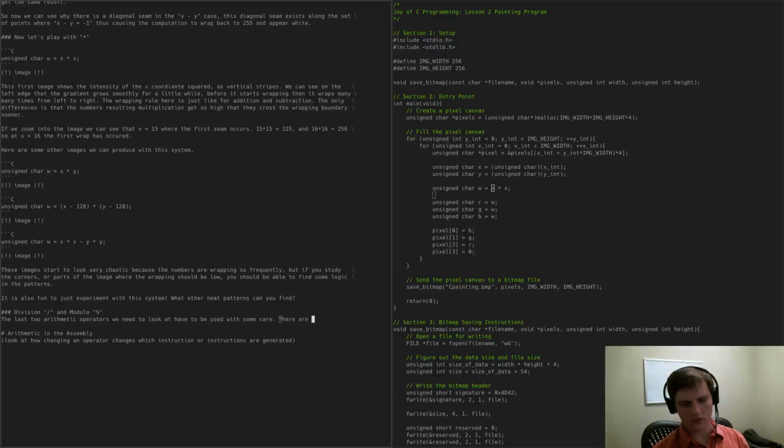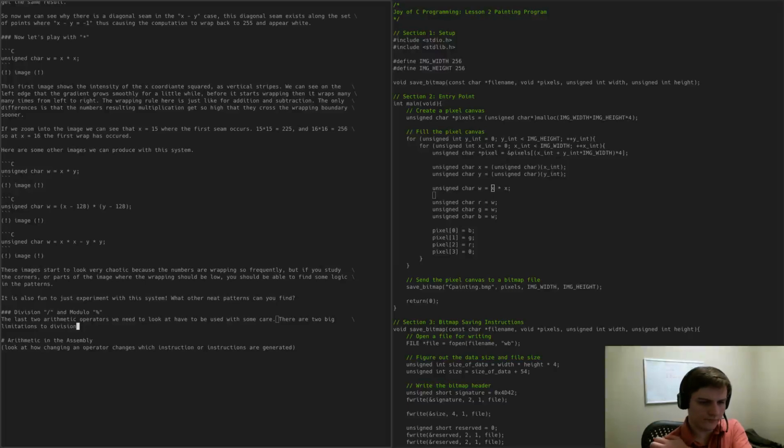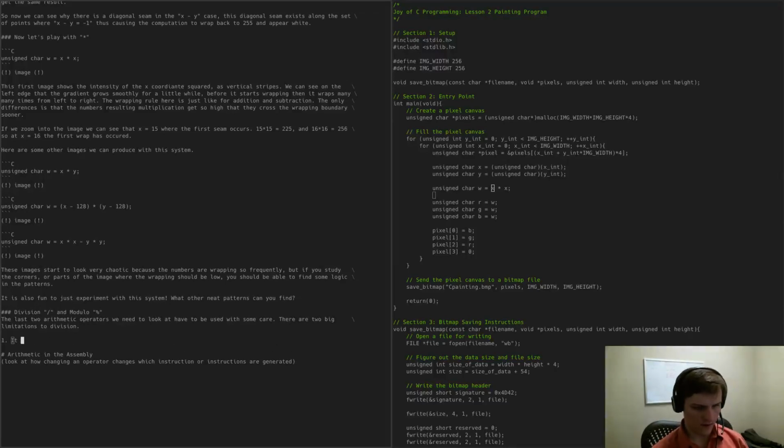There are two big limitations to division. 1. It is not allowed to divide by 0. 2.